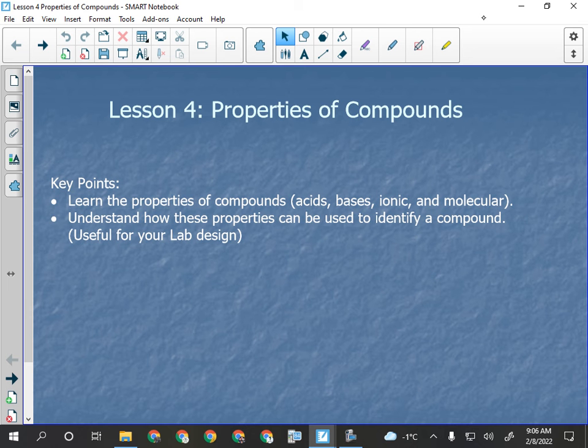All right, so that's what we're going to be looking at. We're going to be looking at the properties of ionic and molecular compounds today. You're going to need to add a few things to your notes package today because I'm going to give you a few key identifying characteristics for some of the things that we're going to go over in the lab or have to identify in the lab, so it'll be helpful when you're doing your analysis. So if I say make sure you write this down or add this, make sure you do.